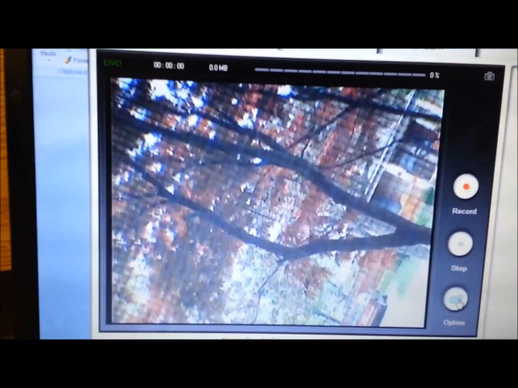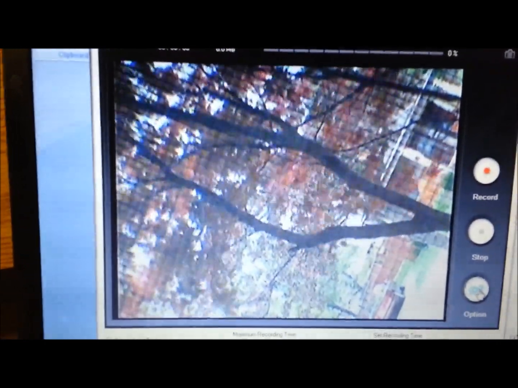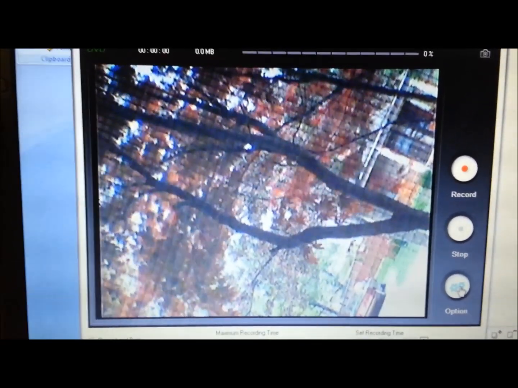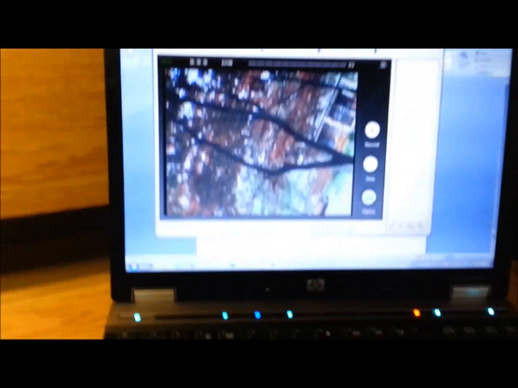So I got the software installed, and I'll plug in the camera and we'll give it a shot. So here's the camera broadcasting across the house, just a picture out through the screen on the front window of a tree. That's what makes all the grain on there. But I am getting a little picture breakup. I'm not sure whether the Wi-Fi is interfering with it. I would expect so. But works great for the price. How far wrong can you go?